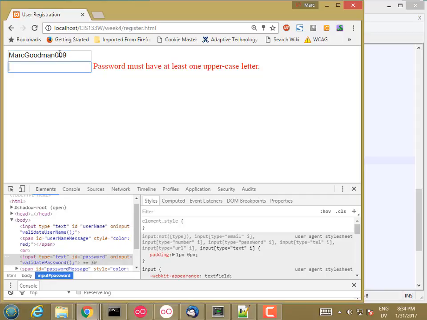So that all works. And then at least one uppercase letter, P, at least one number, ASSW0RD, at least one character from that list. So let's go ahead and change this to an @. Must be at least 8 characters RD. So that all looks like it's working correctly.